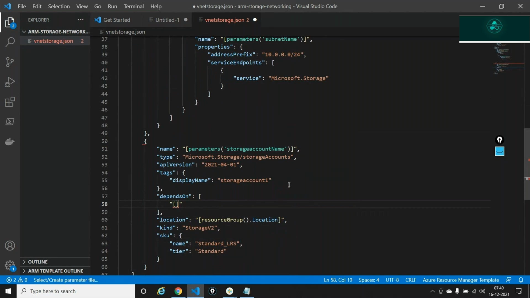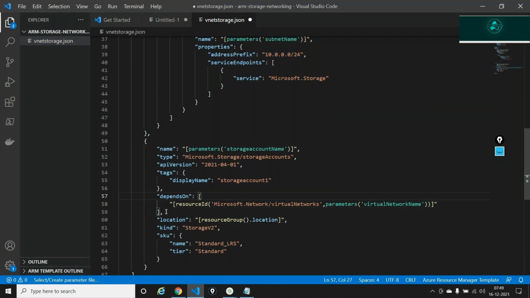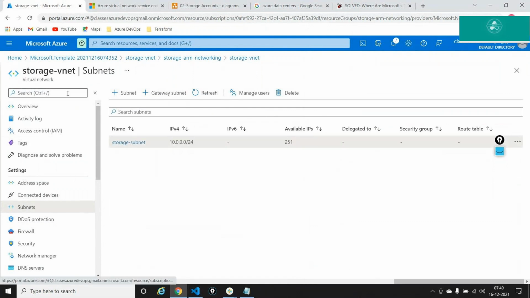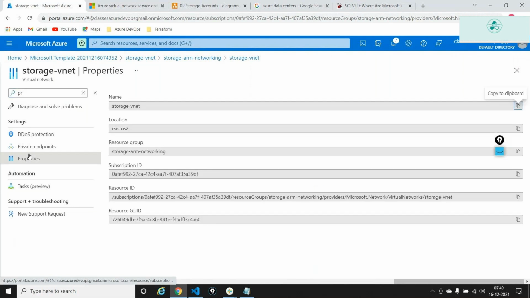The way I'm declaring it, I'm using a function known as resourceId. It will depend upon a resource ID of type Microsoft.Network/virtualNetworks, comma, parameters virtualNetworkName. If you find this resource ID, meaning the template will only be able to find the ID if it is created, and this is how the ID looks. Let's go into something known as properties, and you have something known as a resource ID here.